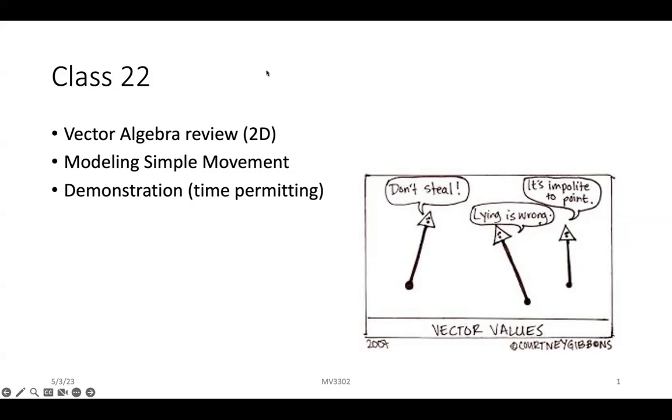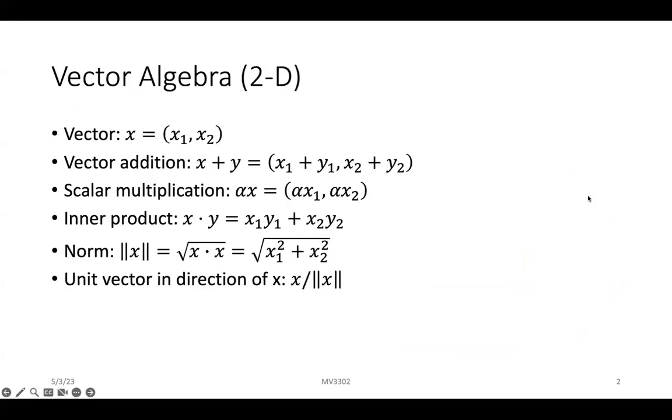I know that some of you are learning all kinds of fancy things in 3 dimensions, but we're going to stick to 2 dimensions. In order to be on the same page, I know everybody has had vector algebra in the past, but we just need to review it because that's going to be a big part of how we're going to be doing this. And then we'll move on to how to model it using this event idea, which is a little bit different than some of the other approaches.